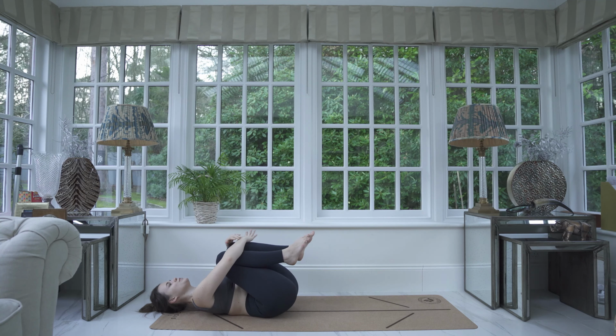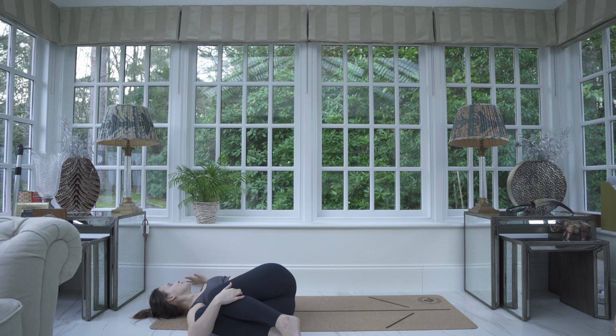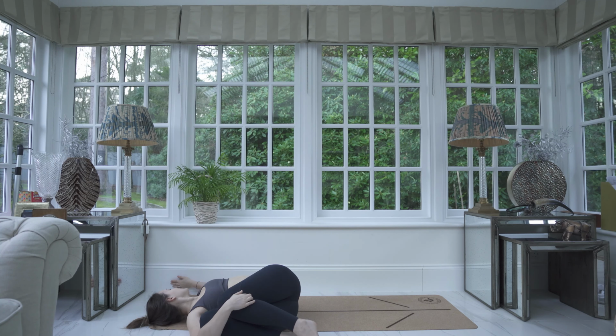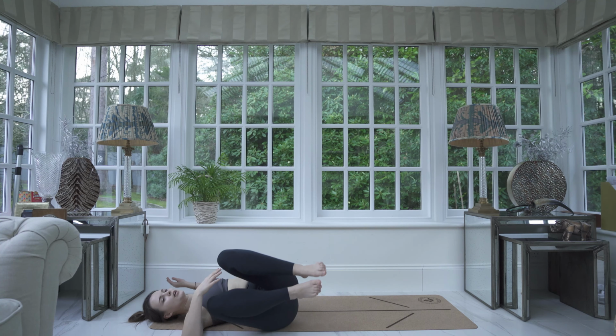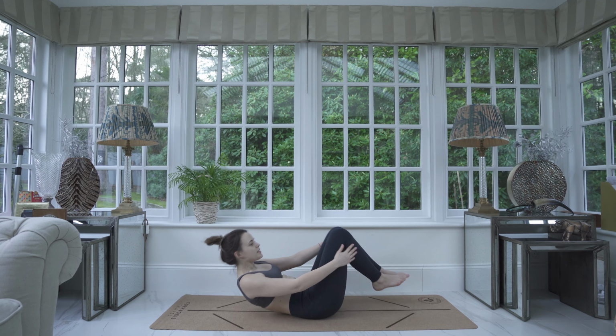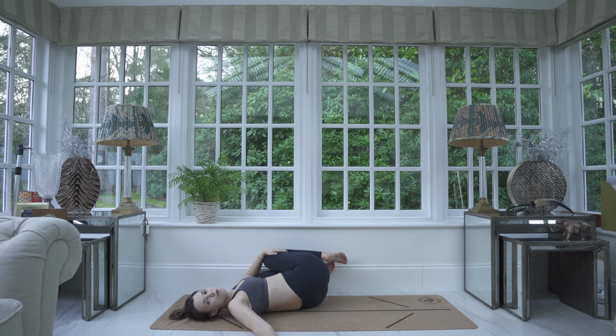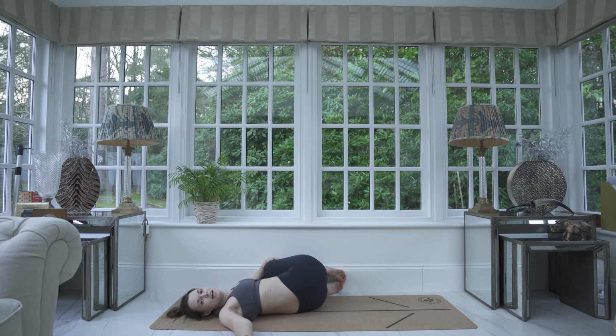And then with your right hand, we pull our knees towards the right, extending the left hand in the opposite direction. And the gaze goes to the left, making sure both shoulders are on the ground. And next inhalation, we bring our knees back to the middle. Inhale here, and on exhale we bring them to the opposite side. In this case towards the left, extending our right hand towards the right, and gaze goes to the right. Breathe.